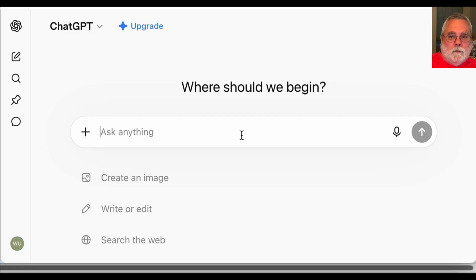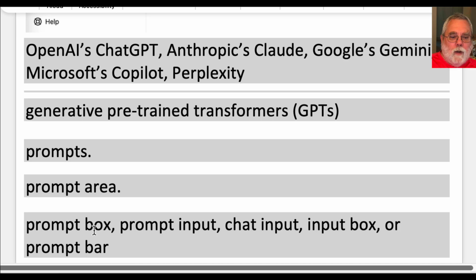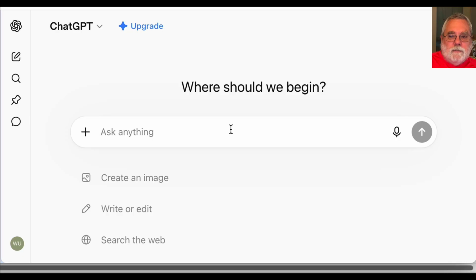The whiter bubble above the buttons is the prompt box, prompt input, chat input, input box, or prompt bar, where you type your prompt. There is a thing called the context window. That is a completely different thing we will talk about in a later video.